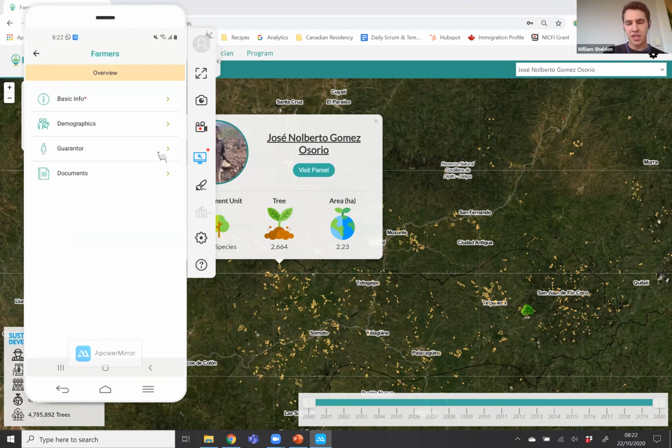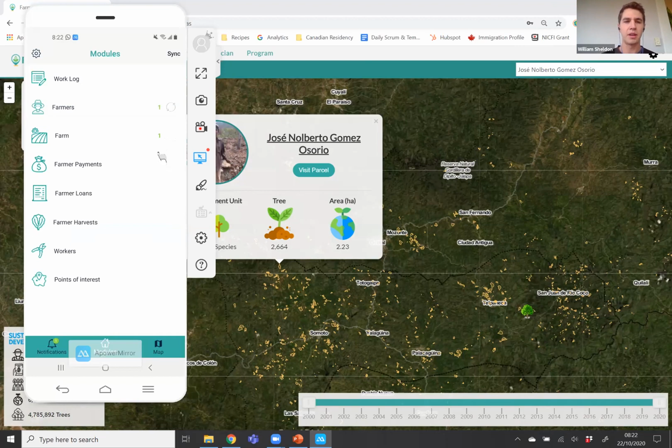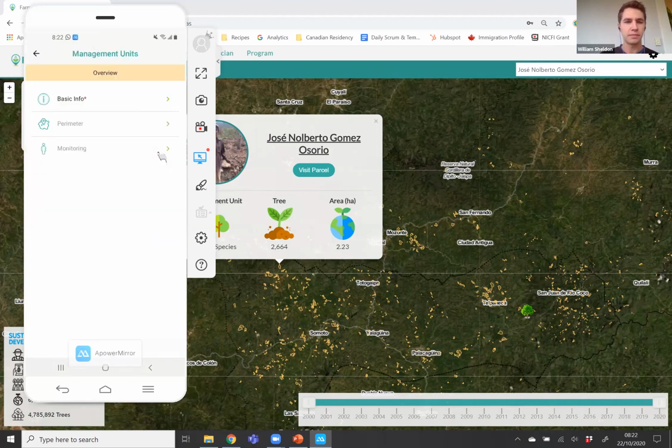So that was the additional information that I provided. Having entered that basic information about the farmer, the next step is to map their farm in the mobile app. It's worth mentioning again, this is all done offline. You do not need internet connectivity to be doing these activities. The data at this stage is just saved to your phone. So having added the farmer, I go into the farm module and I'm going to create a new farm, so I'm going to hit the plus button at the top.